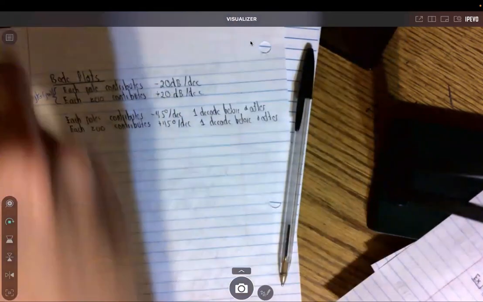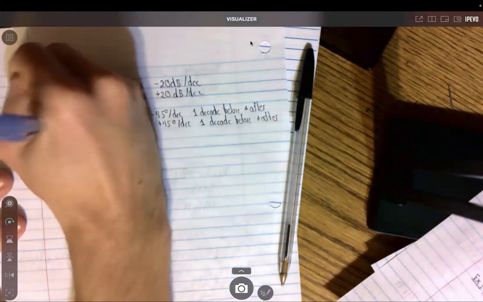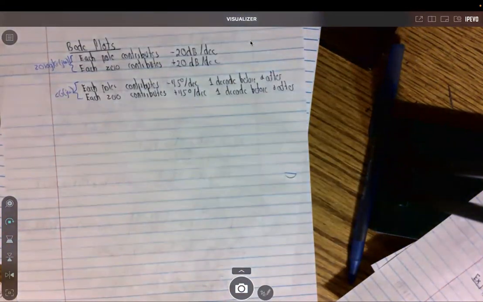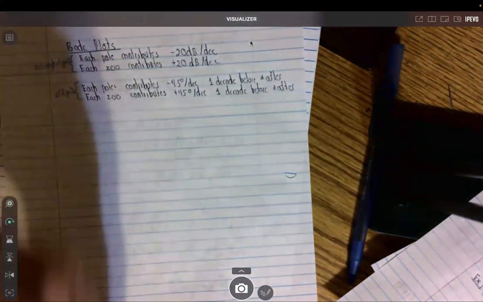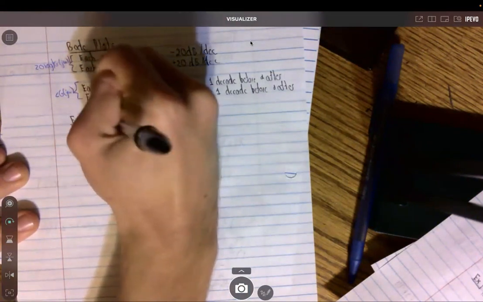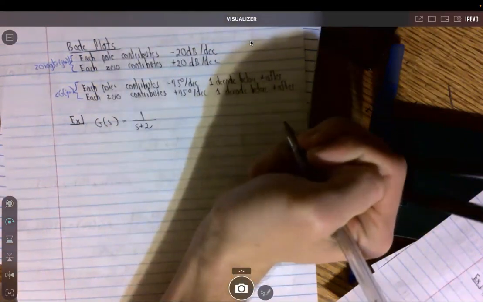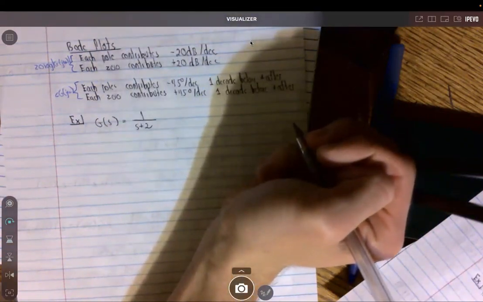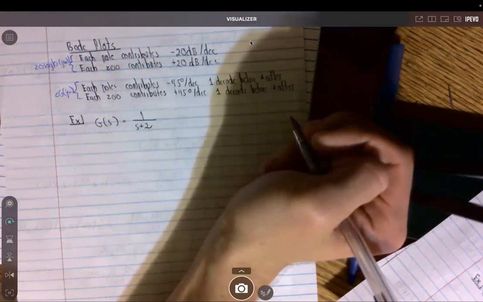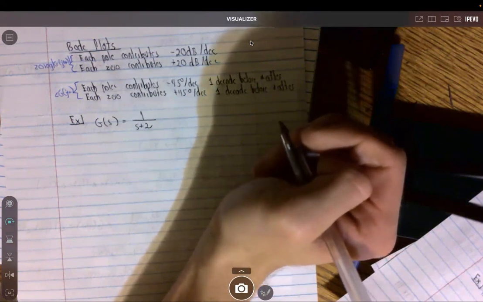So this is dealing with our phase plot, so this is with the phase of G of J omega. Okay. So from our Bode plot, let's do an example. For this example, we're going to have G of S equal to 1 over S plus 2. Basically, he wanted the magnitude and phase responses of this, which you can do. I'll show you his way and then I'll show you my way.